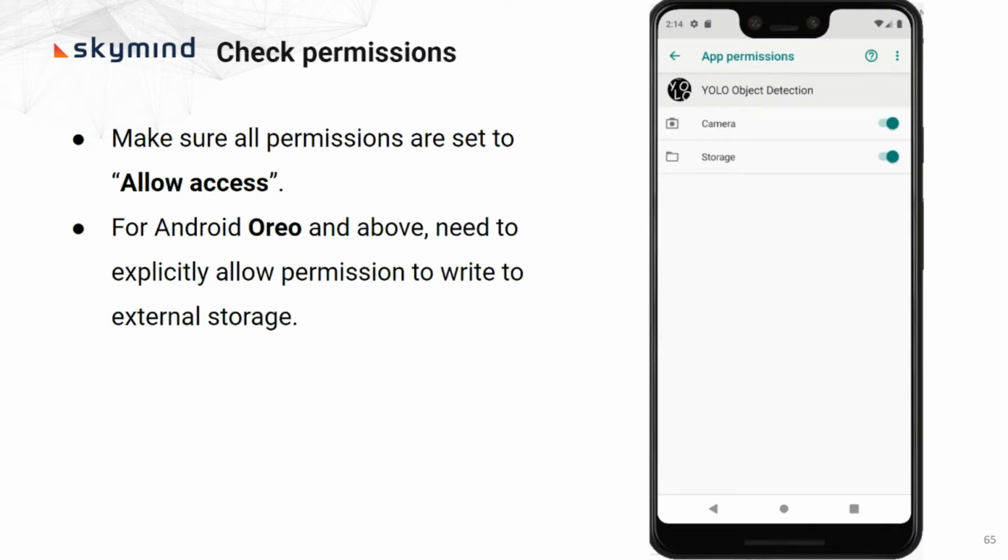For Android Oreo, when you set permission to write to the storage, you need to be quite strict. So I can't do it for Android Oreo, but I do it for my phone, which is Android Nougat. I can do that. But for this, I need to explicitly open up the permission and set it here. Because I'm going to access your camera, and I'm also going to create a file and save it to your phone. So make sure you allow access to your camera and storage.